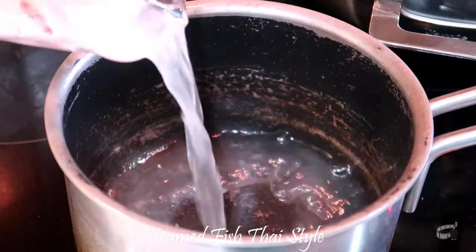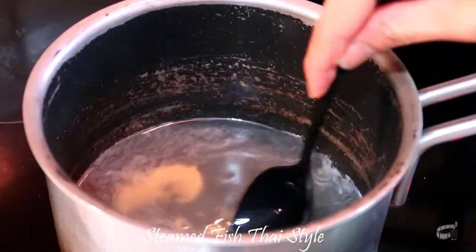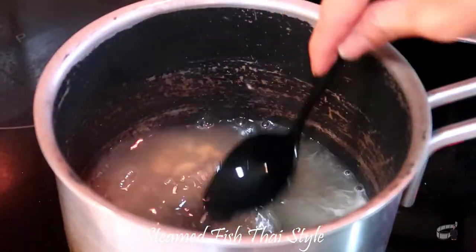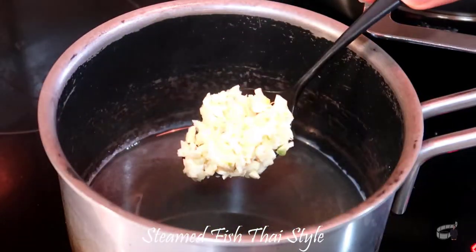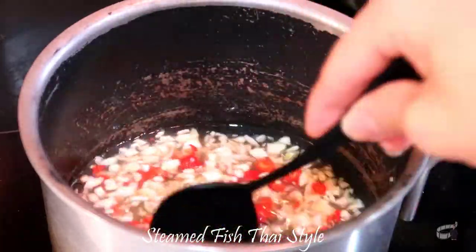To prepare the sauce, add the chicken stock and palm sugar into a pot over medium heat. You can also use sugar or honey if palm sugar is not available. Keep mixing until the palm sugar is completely dissolved. Turn off the heat and then add the garlic and chilies. Mix well to infuse the garlic flavor into the sauce.